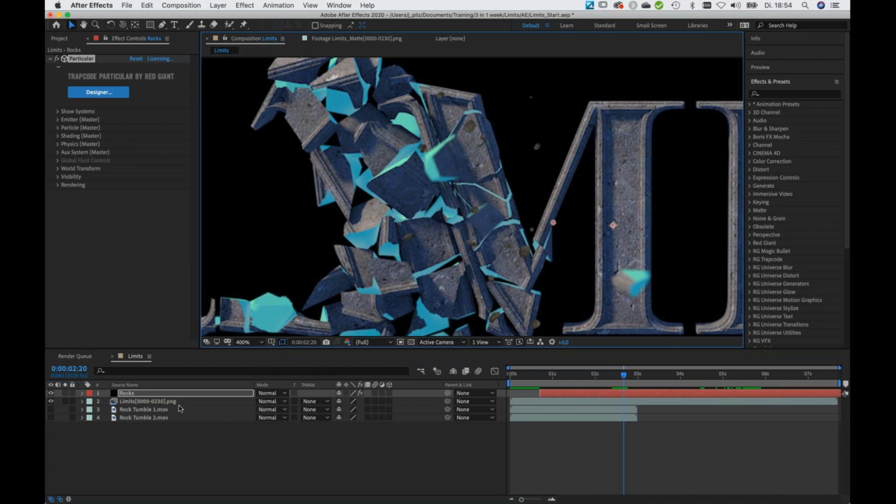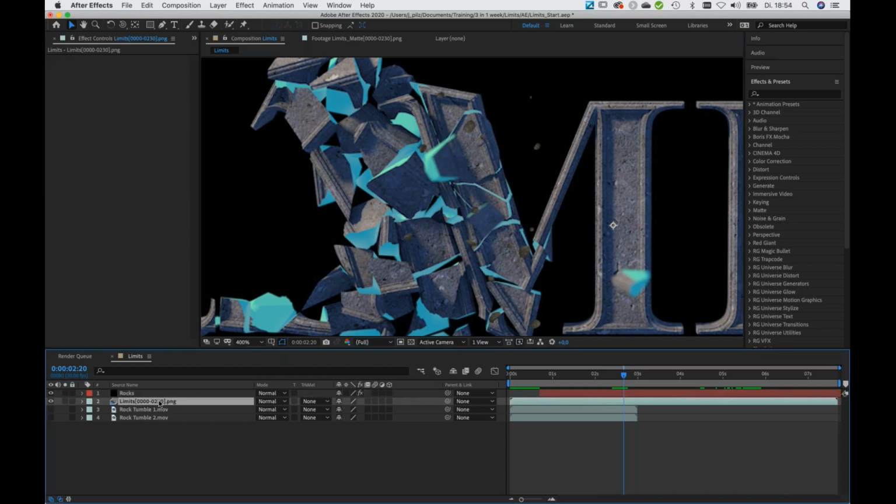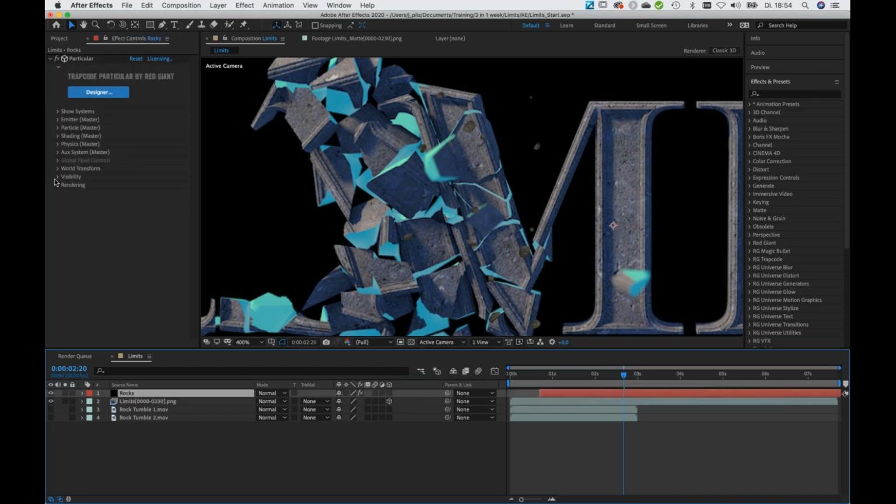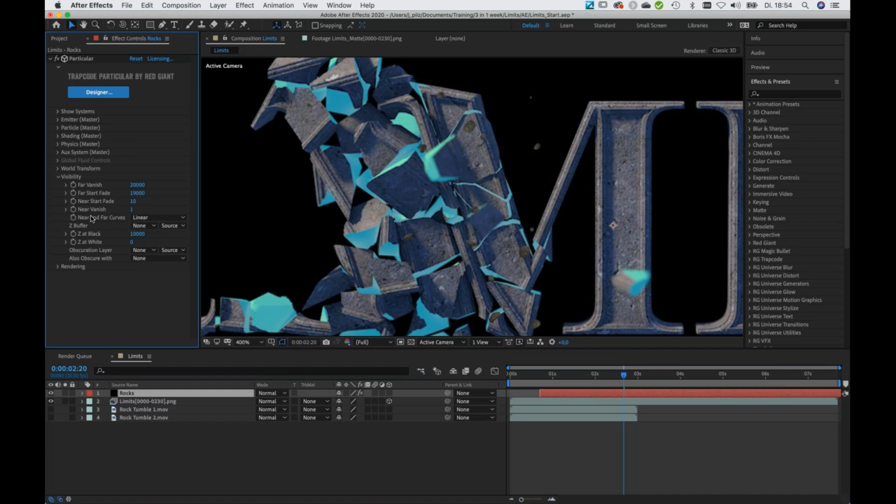The first thing you need to do in order to achieve that is set the limits text animation, the PNG sequence, to be a 3D layer. And then we go back to the rocks layer, go to the visibility settings of Particula, and here we can set an obscuration layer, and we will use the limits PNG sequence.